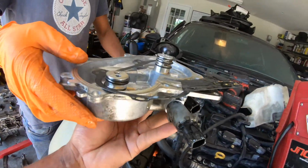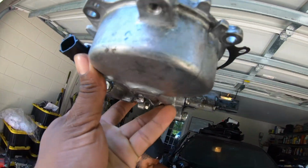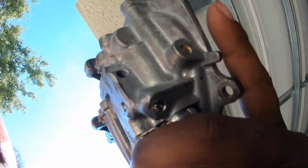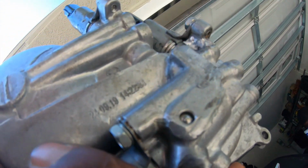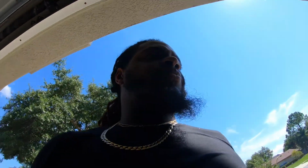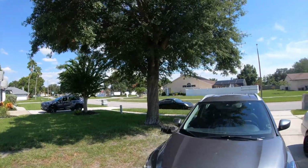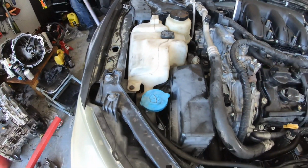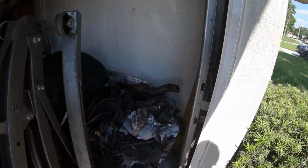Got you. Yeah, where it broke at, so I can show you guys more up close where it got broke at. Oh, right there. See a little crack in the side. Spares for the spares. After this, we're gonna throw the Y pipe on the G. Y pipe for it. All right, new cover back in. Everything back assembled over here. Now next, we're gonna figure out if this Y pipe fits.